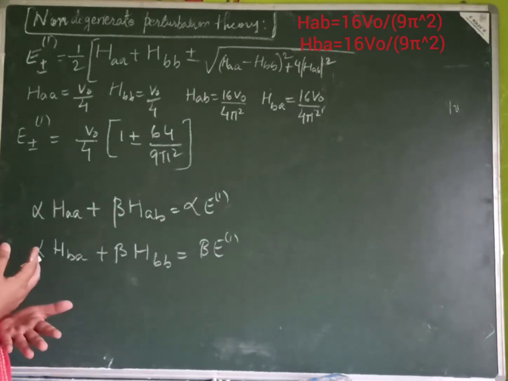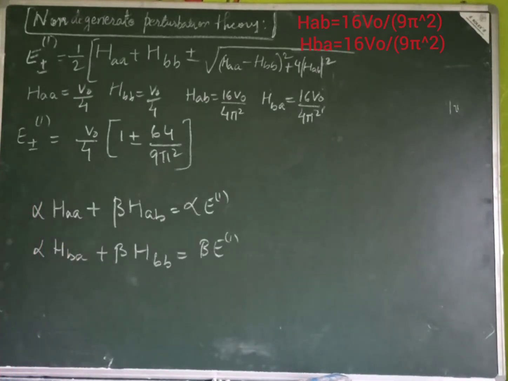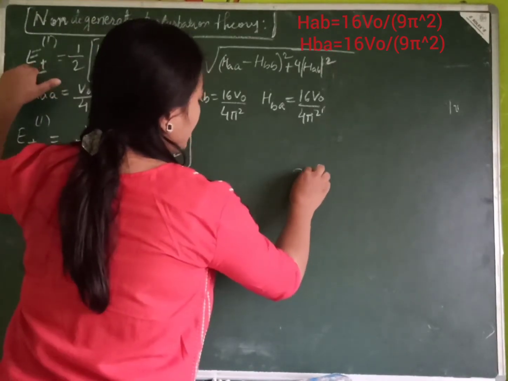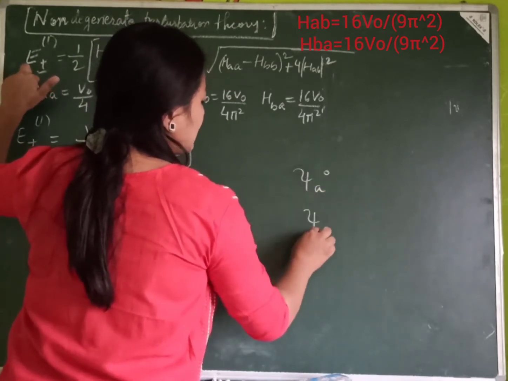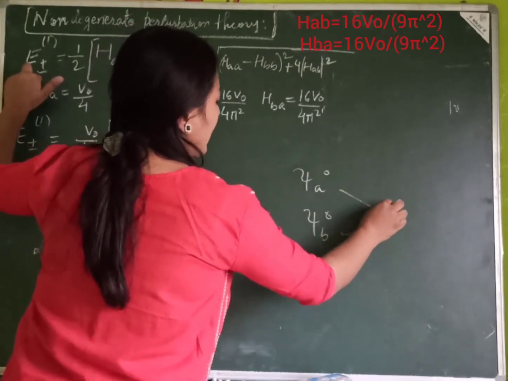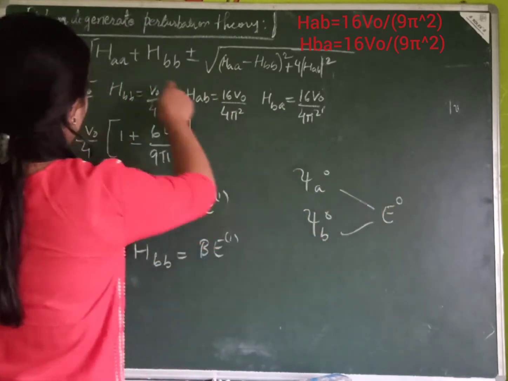So in the last part, we had started our discussions on degenerate perturbation theory. We just did twofold degeneracy, and we came up with a formula for the twofold case, where you have states psi A0 and psi B0 with the same energy E0.